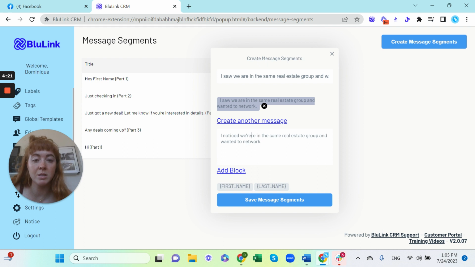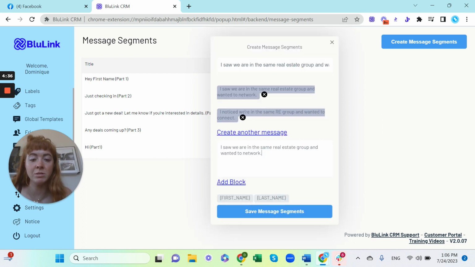We're in the same RE group and wanted to connect. Add block. 1 more version.